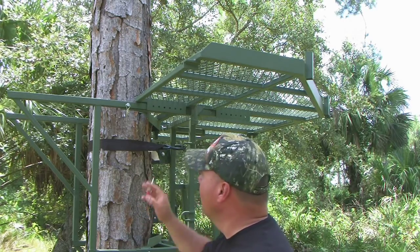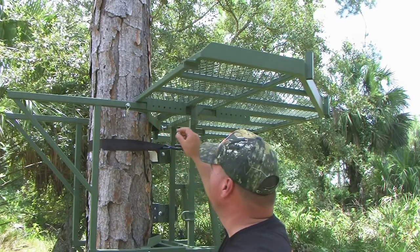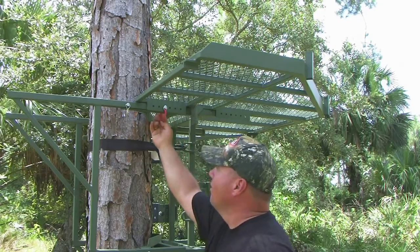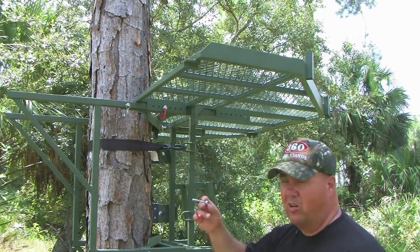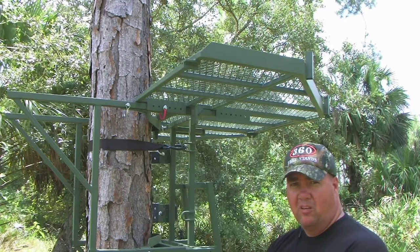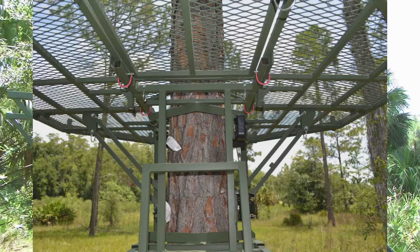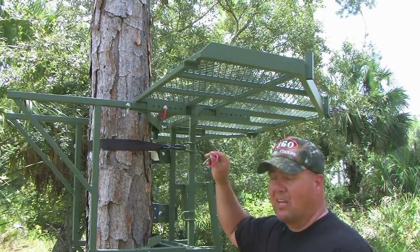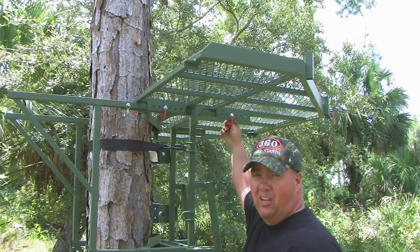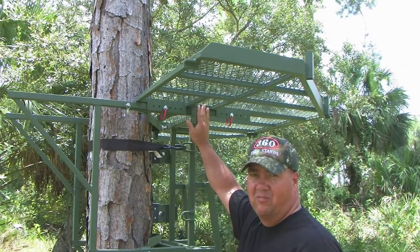Once you're satisfied that this position is the right position, you simply place your pins into their position. These locking pins are 2 on each side and they're marked with red shrink wrap in order to designate them as critical pins to the assembly of this platform. These pins have to be in position in order for you to climb on the stand. If they are not in position, do not enter this stand.